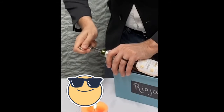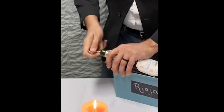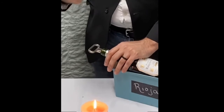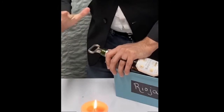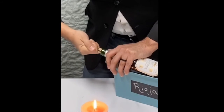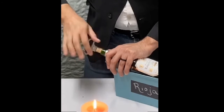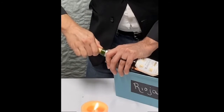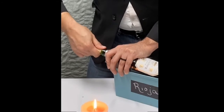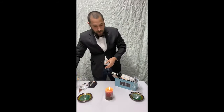Once you get both sides in, wiggle it in the rest of the way. Be gentle, because with older bottles as you push it in it can start to push the cork in as well, and if you're not gentle enough it'll shove it all the way in and you'll never get it out. Slowly twist it out with a firm grip all the way around. Once you get about a third to half way, grip with your index finger and thumb right on the two prongs and twist from there, being very gentle. With this bottle it's only seven years old, but as bottles get older the corks become more fragile. Remove it and, as you can see, it's all intact. Once the cork is out, go ahead and sheath your also.